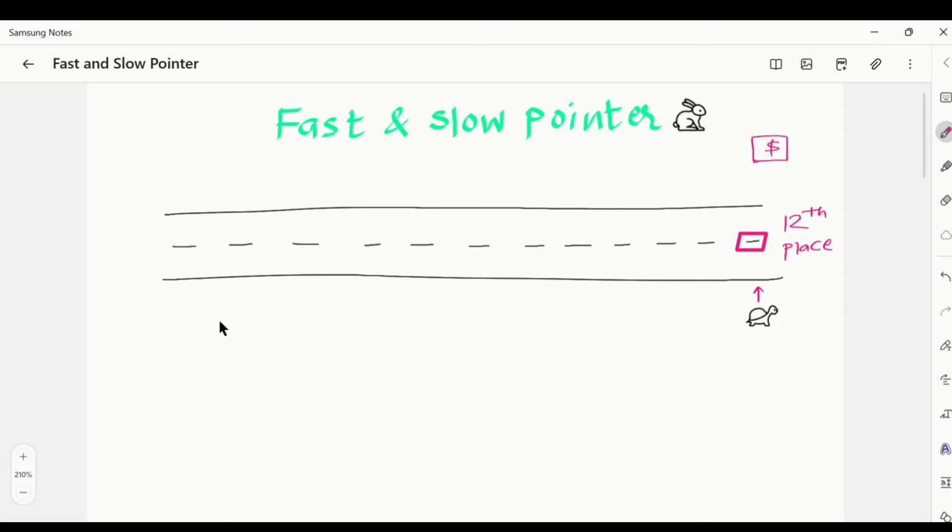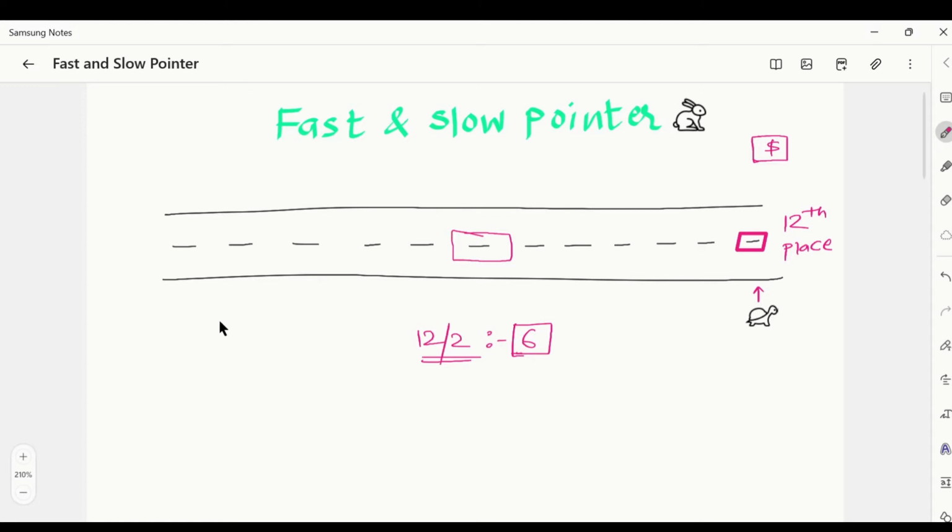Okay, nice. So if we have visited the 12th place, how will we know which location is the middle? We'll simply divide 12 by 2 and we will get the mid element, right? So 12 by 2 is 6. Let's count where that 6th milestone is. This is the first milestone, this is second, third, fourth, 5, 6. Interesting. So we have arrived at the 6th milestone.